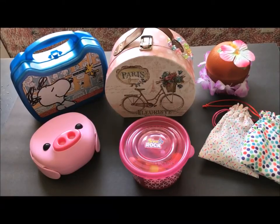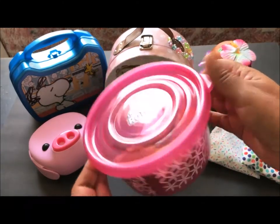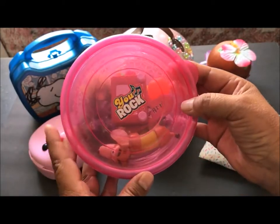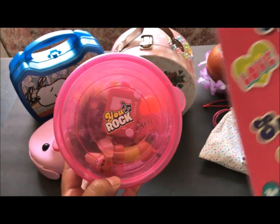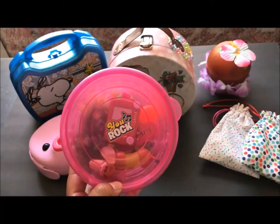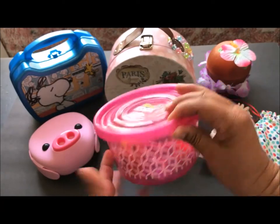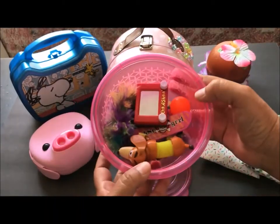Another fun and simple way for your Pet Rock to travel this summer is in this simple plastic storage container. I purchased this at the Dollar Tree — they came two in a package and were also sold in different colors. My Pet Rock loves pink, so I went ahead and bought this pink one. You can see I added a sticker here. Let me show you the booklet of stickers I purchased at Michael's for a dollar — there are so many cute stickers you can use and even share with your friends. We really didn't need to add too much decoration to this one.